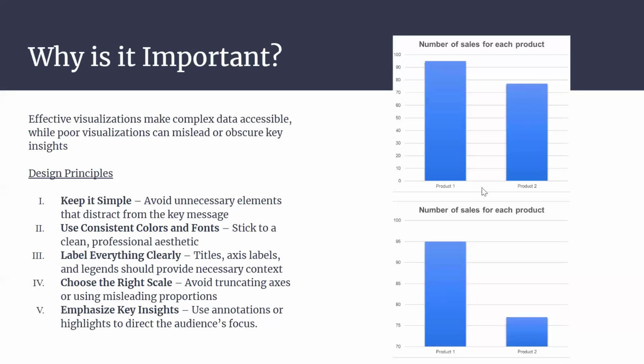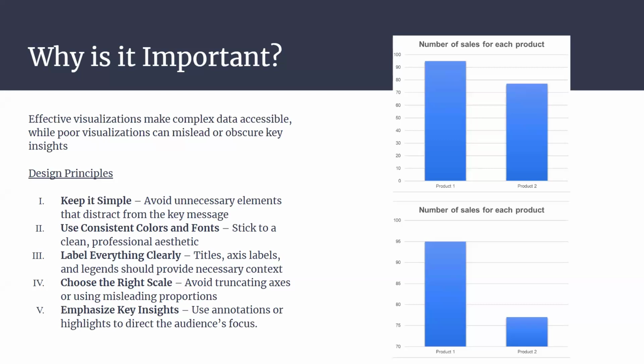So, why are visualizations important? Visualizations are how you make your data accessible to your audience. Having poor visualizations can mislead or obscure your findings. If we take a quick look at the graphs on the right, we can see that the top graph shows similar values for products 1 and 2. However, the bottom graph looks like product 2 is significantly less than product 1. Both of these graphs actually contain the exact same data and are suffering from a concept known as truncated axes. The bottom graph's axis, or y-axis, fails to start at the value of 0, which means it stretches its values from 7 to 100, which can lead to misleading results.